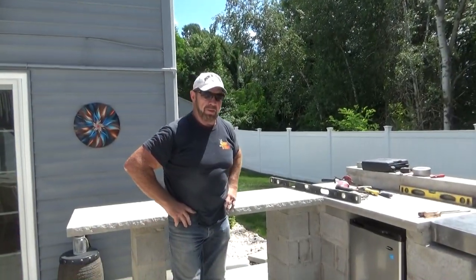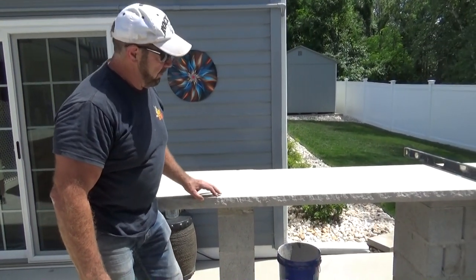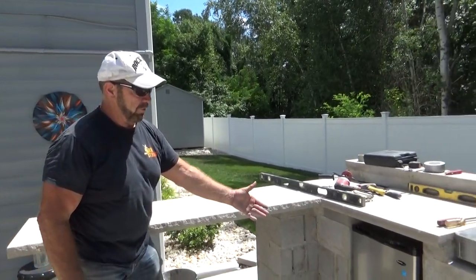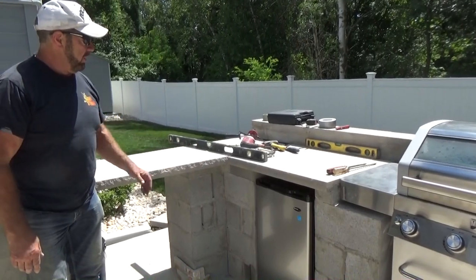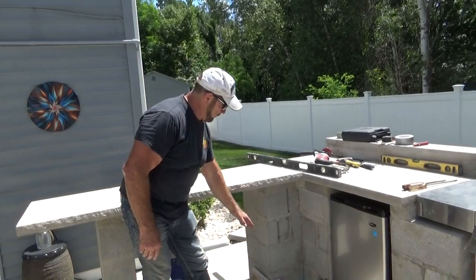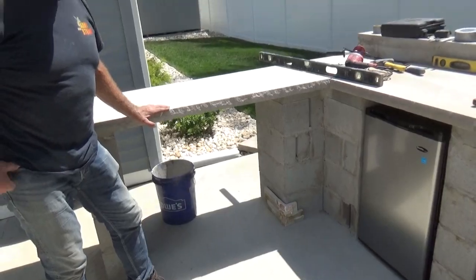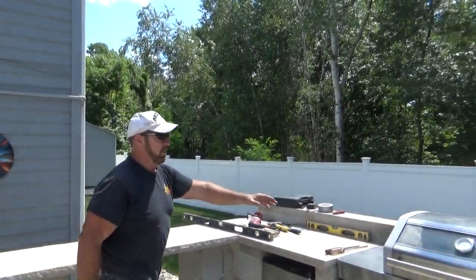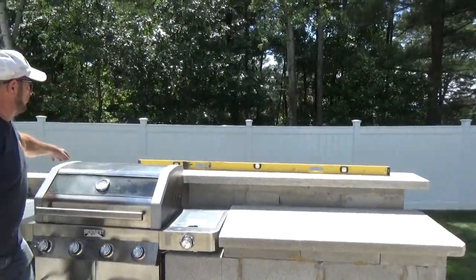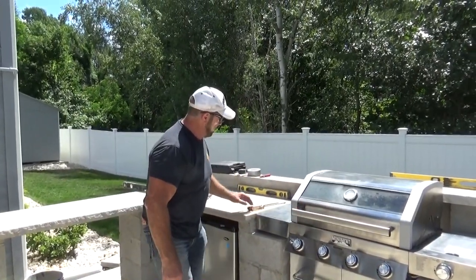We're back on the job site and moving along. We have this large piece — actually an eight-foot piece of blank stone — and you can see I rock-faced it. We have a refrigerator we just put in a little while ago, and this section we put in three days ago. As you can see, the corners are going to be more or less fit just like that once the stone comes in — we're still waiting on the order. We put this eight-foot section up here and I have another six-foot piece which will go here, covering this area, the grill, and everything. The customer is very pleased with what we're doing on the outdoor bar grill area.